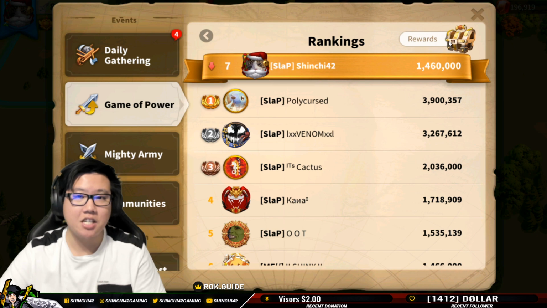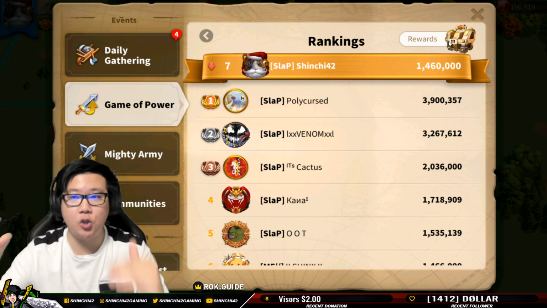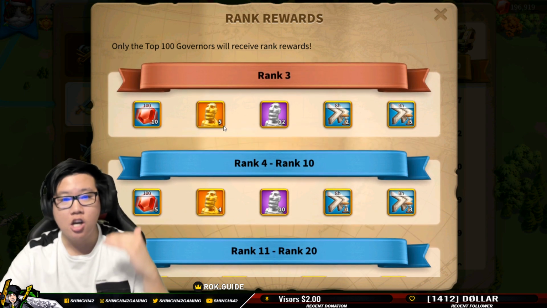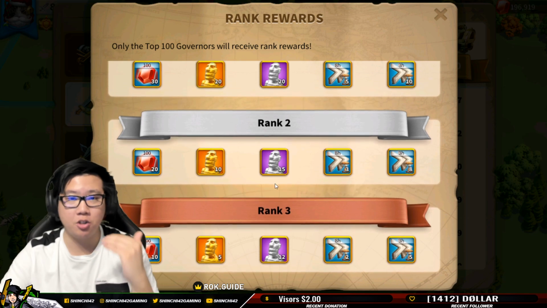But my point is that you need to hoard your items and then power up whenever you are ready, and try to place yourself in a decent position, because once you place yourself in a decent position, you are then going to be able to win some sculptures and can help you upgrade your legendary commander.